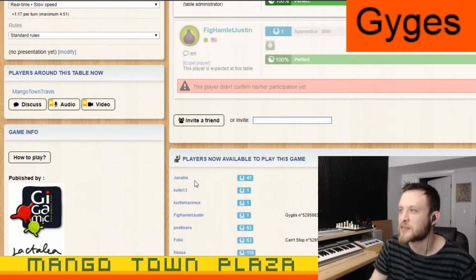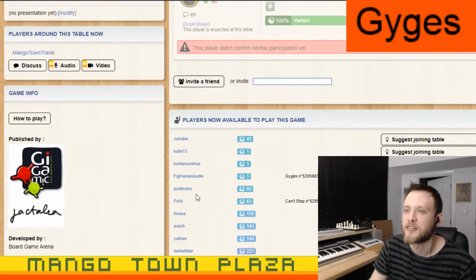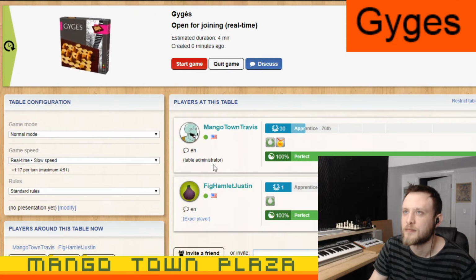Janibus has a table open for this. Sorry? There's just a list of players now available to play this game. Janibus. Oh. FigHamletJustin. Pick me. I did invite you. So you did. Alright.